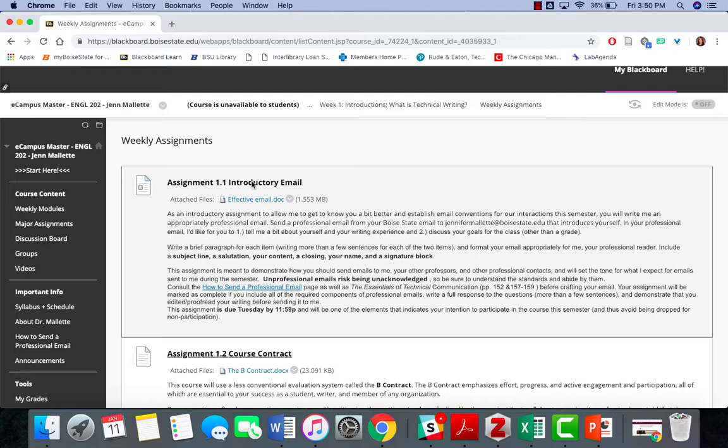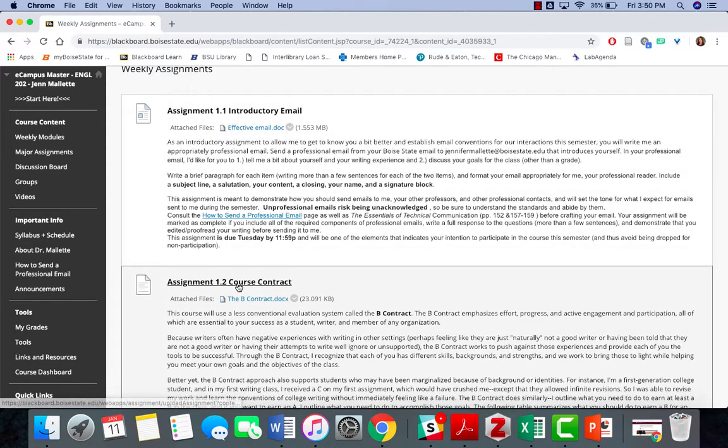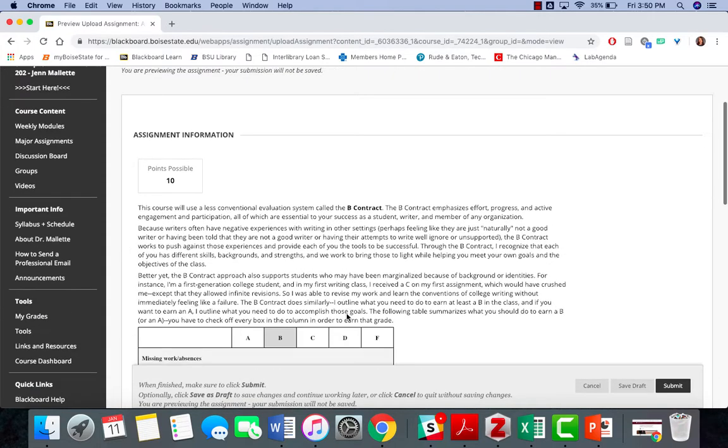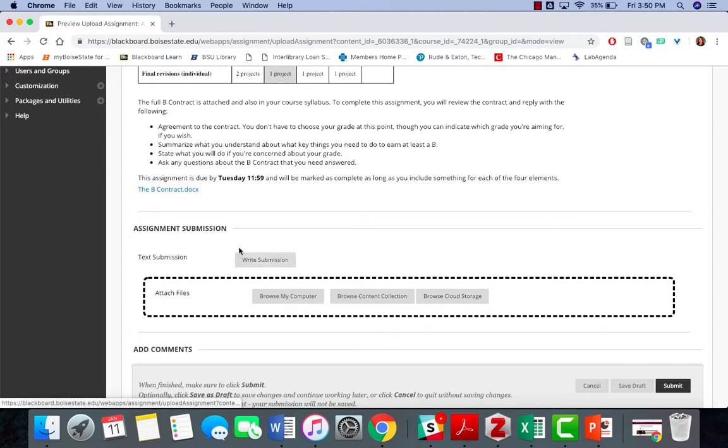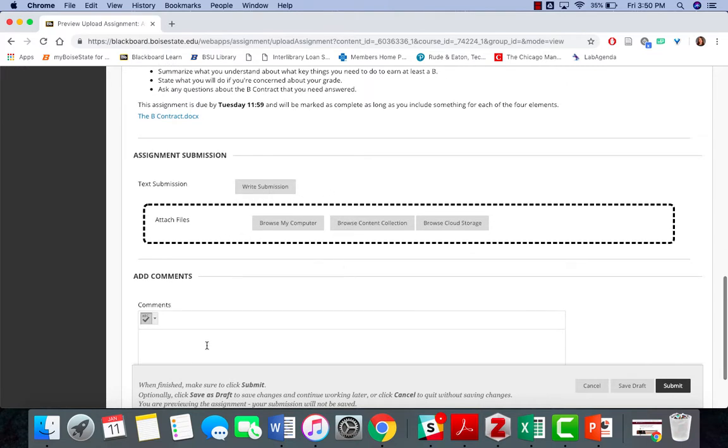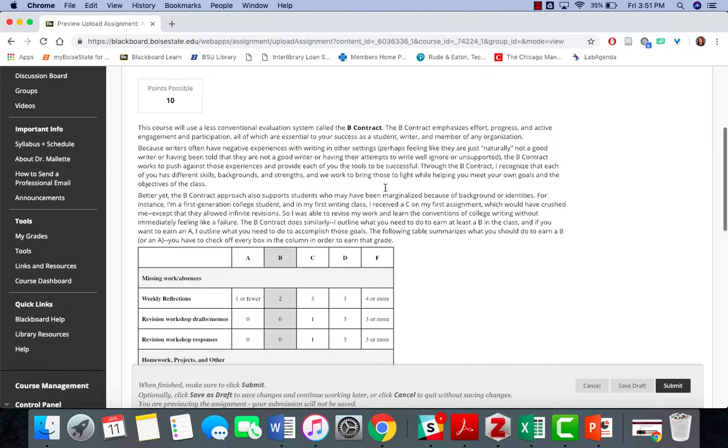One note I do want to make is when you go to submit assignments here, be sure that when you click on the assignment submission, you click this Write Submission button. Do not put your content in the comments here because it turns out it's really small on my screen and it's really hard to read. So default to either attaching a file or using the Write Submission in order to submit the assignments.